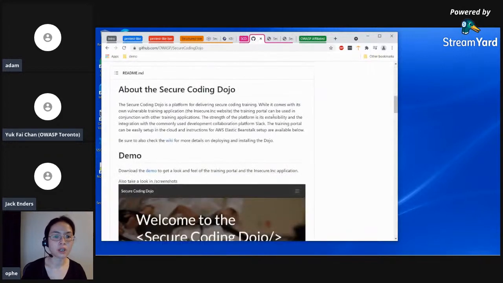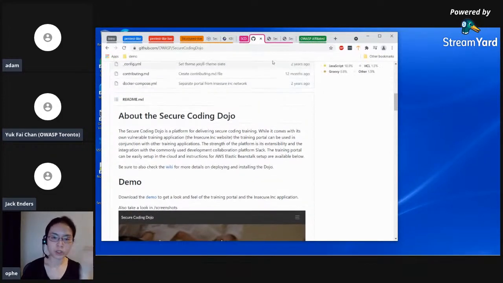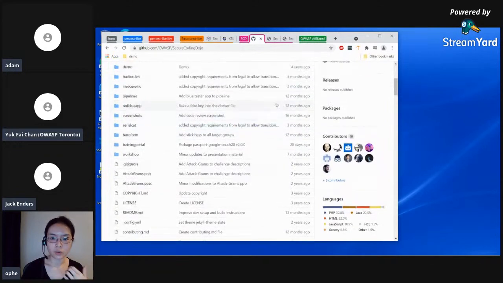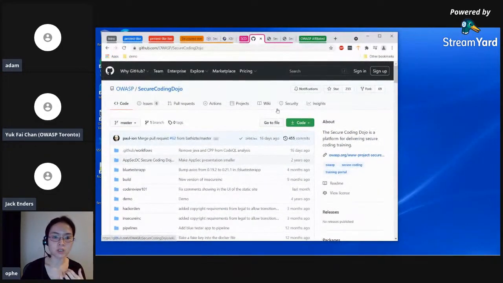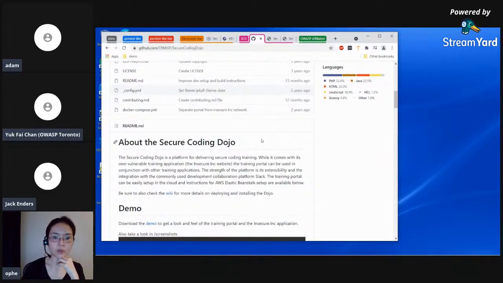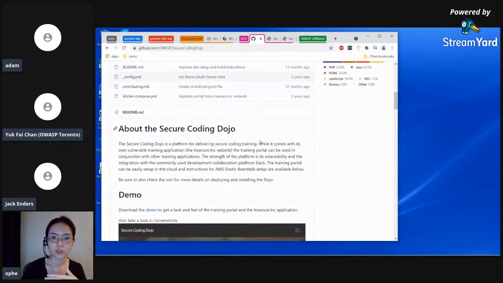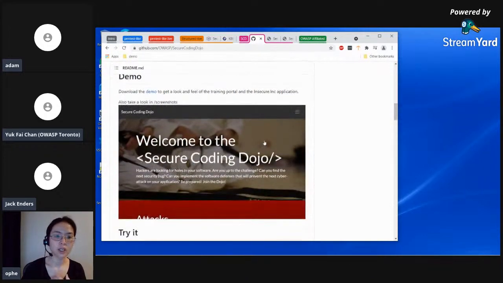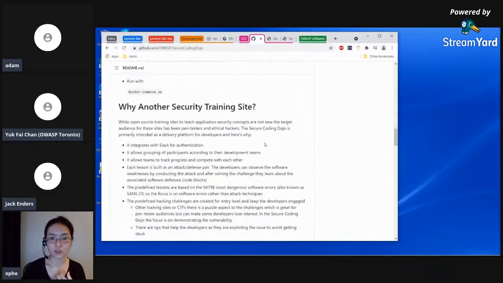Let me go back through now and look at Secure Coding Dojo really quickly. Secure Coding Dojo is not online, but it's one of the more mature projects inside of OWASP. It was developed by one of our more active members, and they've built a Docker container for this and given you instructions on how to bring the whole thing up. For reference, I had to install it on this machine, and it was super quick. Getting Docker onto the machine and then installing everything from GitLab took me less than 20 minutes, I think it was.